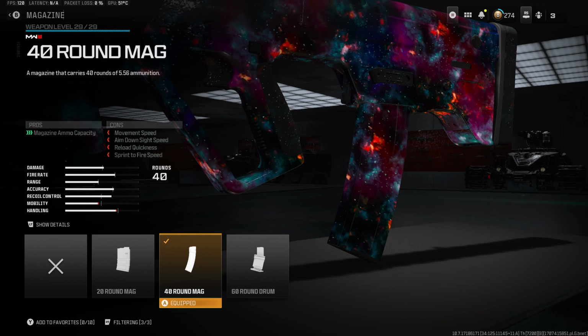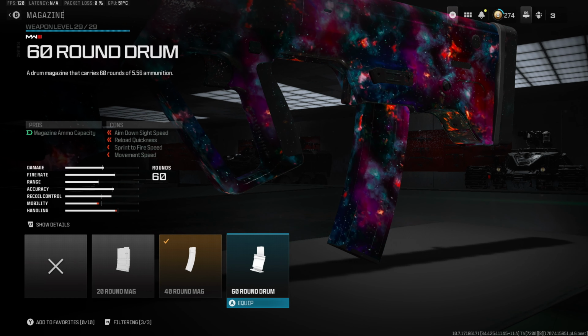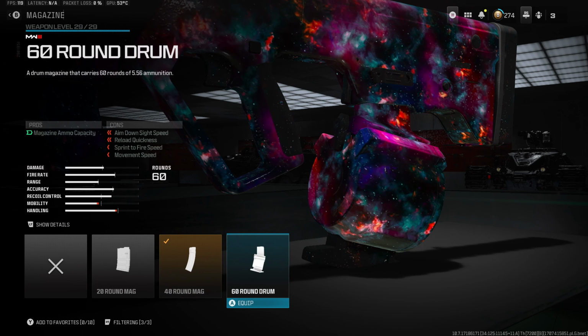Now for the Ram, I used a 40 round mag just to get that extra bit of movement speed, but you could just run the 60. It doesn't really matter. It's just preference. I prefer 40, but you should run the 60.